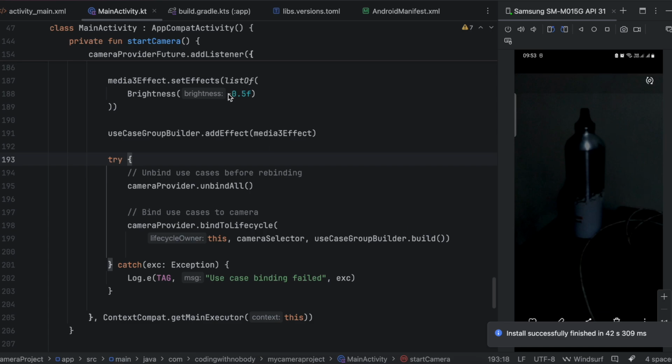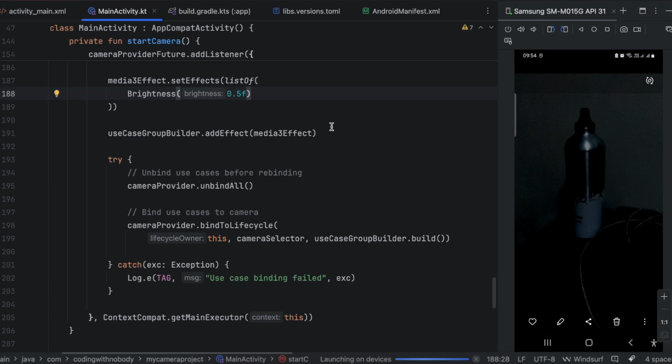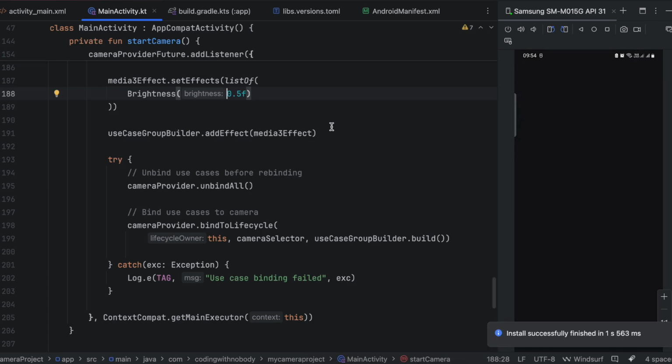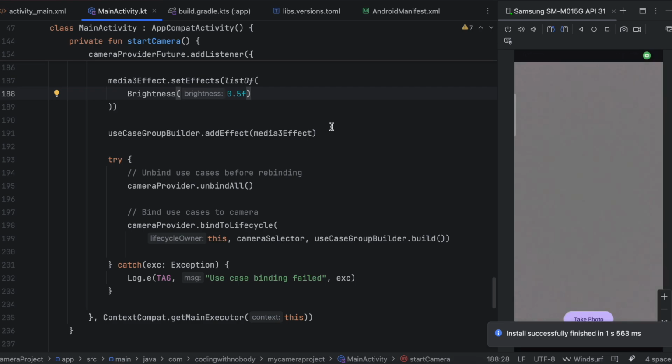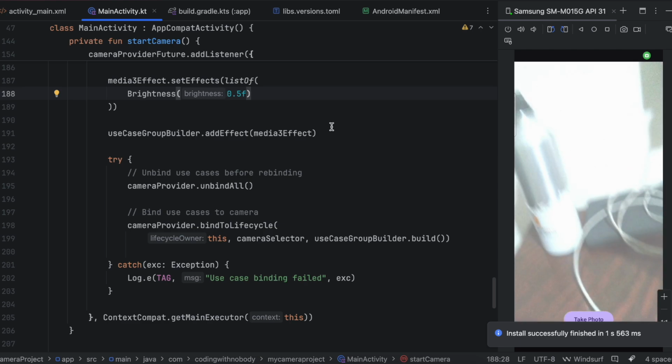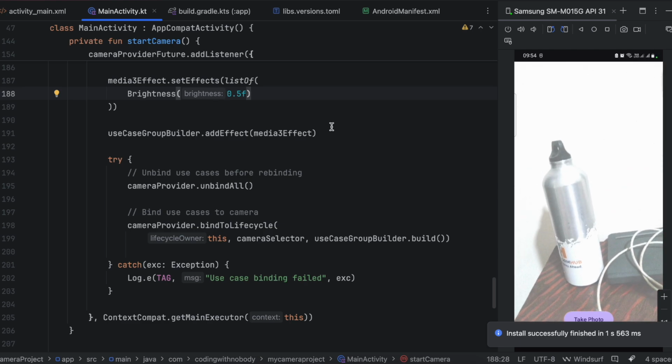Right now I can just change it to 0.5. If you want to keep it 1 as well, you can keep it, but I'm just showing you the output, just to prove it to you that when I set it to 0.5, the brightness is actually greater as compared to when I set it -0.5. So here you can see the brightness is now too much. So hopefully you got the point.